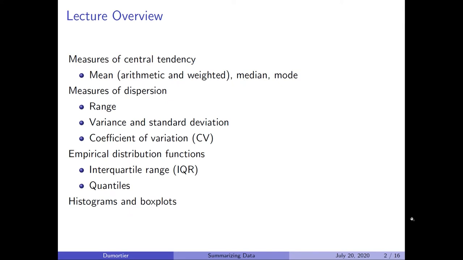The topics we are going to cover today are measures of central tendency — think about central tendency as a fancy way of saying average. We will calculate the arithmetic mean as well as the weighted mean, and introduce the concepts of median and mode. The second big topic is measures of dispersion, where we look at the range, variance, standard deviation, coefficient of variation, and the interquartile range or IQR, as well as quantiles.